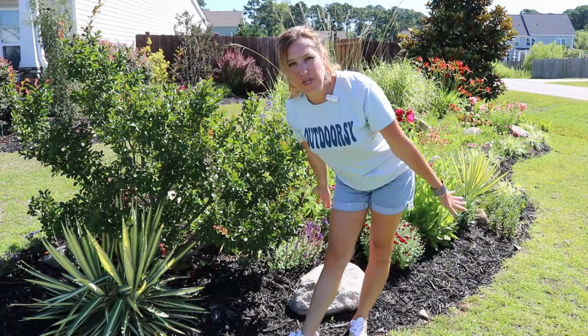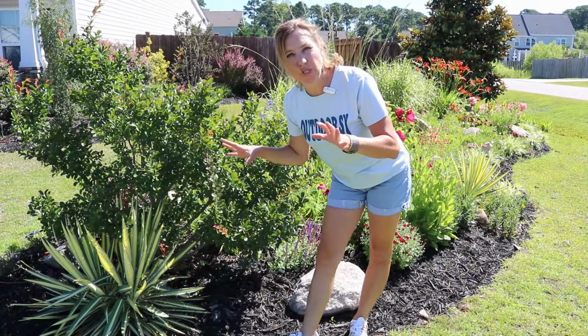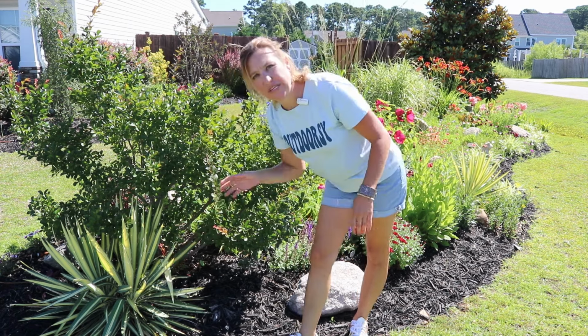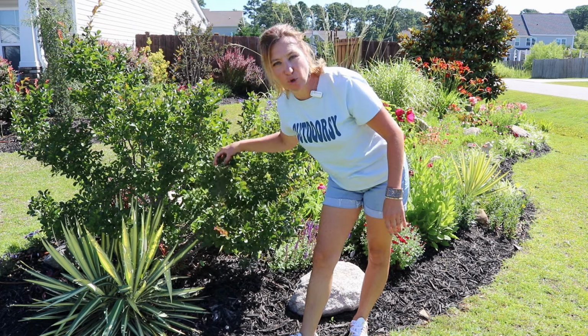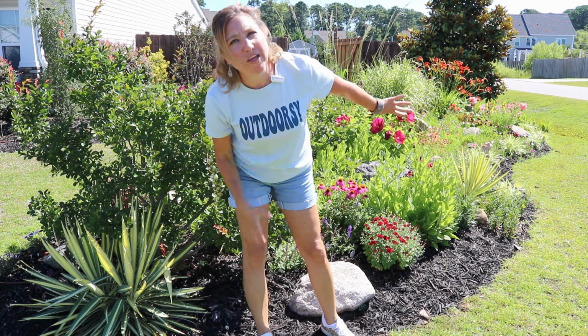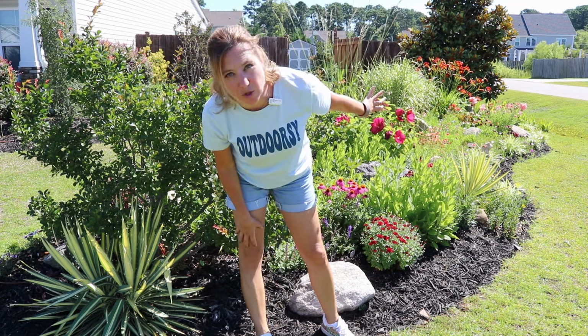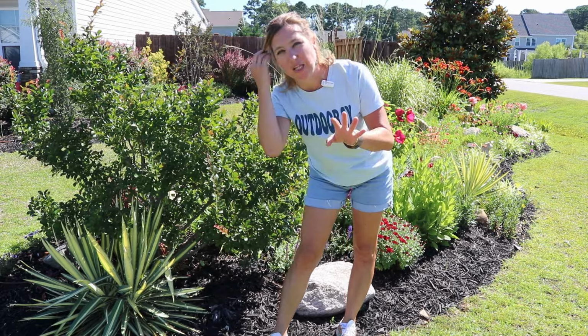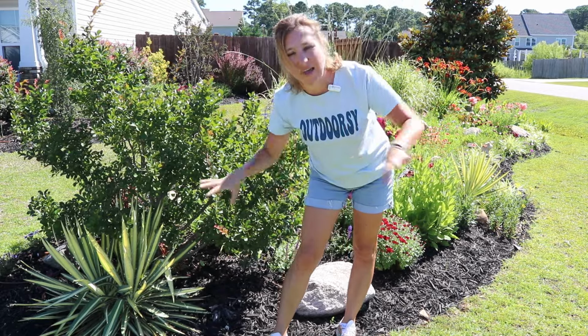Up here in my front peninsula garden, I have some things that really anchor this flower bed, like this golden sword yucca in the front, which is an evergreen, and then I have this crepe myrtle here, which is pretty large in size, relatively speaking. Then to the back of the peninsula garden is where the magnolia tree is. But my claim to fame here, the things that I love, are all the colors I have throughout.